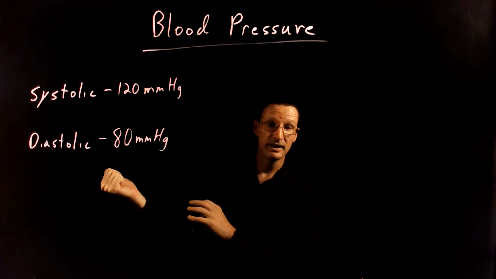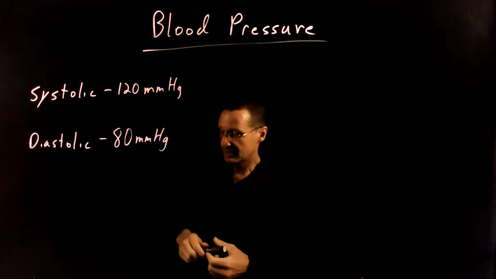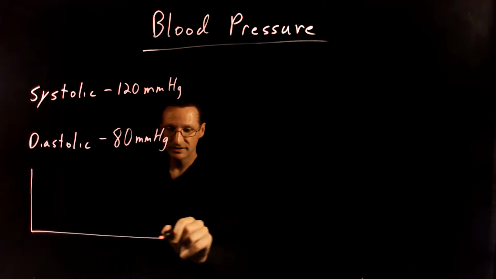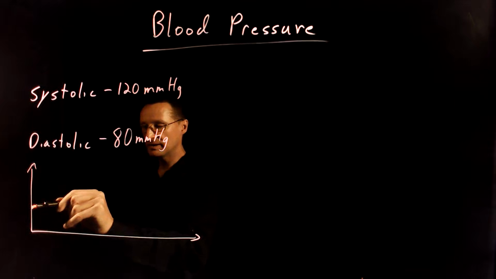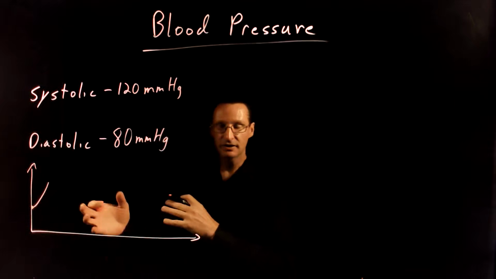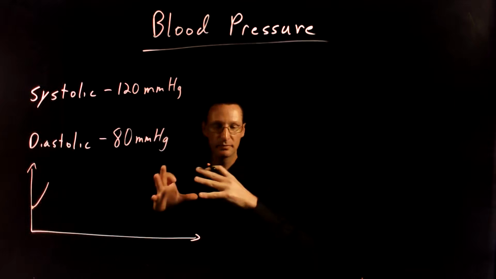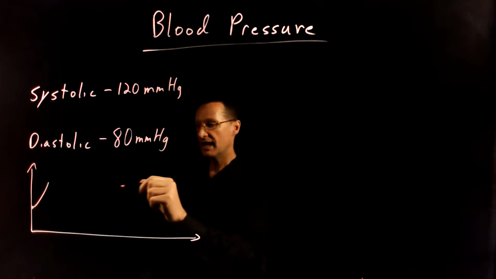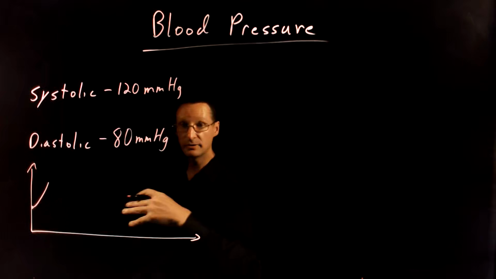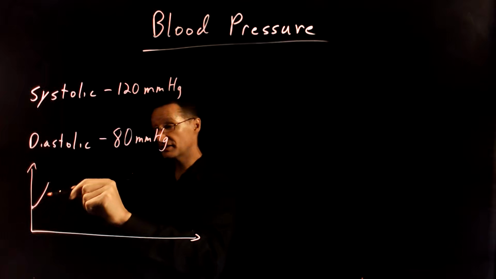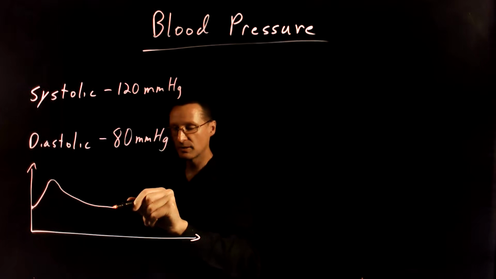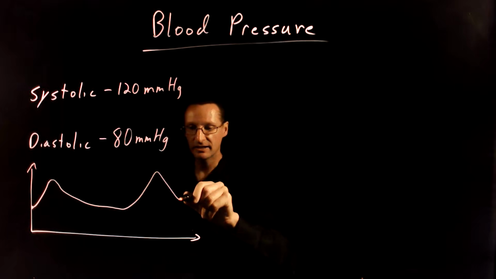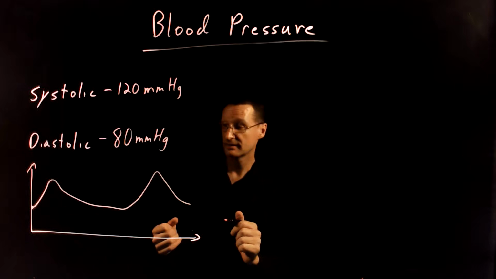blood vessel. If you plotted the blood pressure versus time, then you would see that your blood pressure starts out, and as your heart beats, it compresses the blood inside your heart, a decrease in volume, which increases your pressure rapidly, and then it goes up and drops off slowly, and then your heart beats again, and so it comes up and down like this.